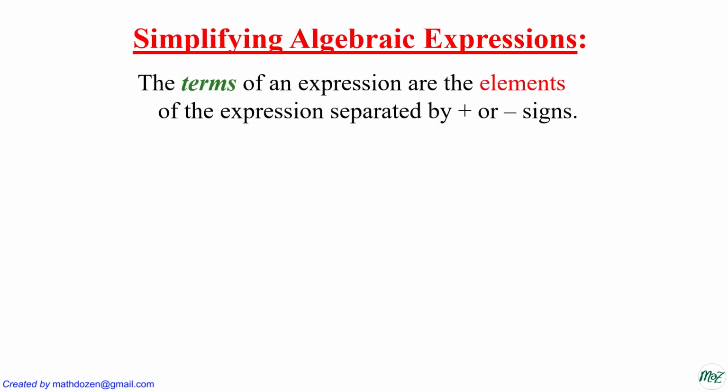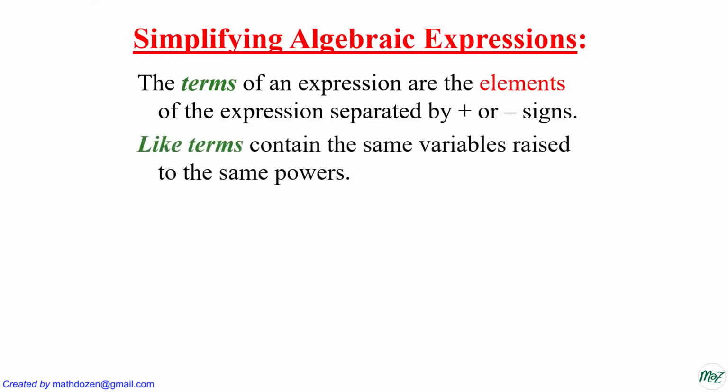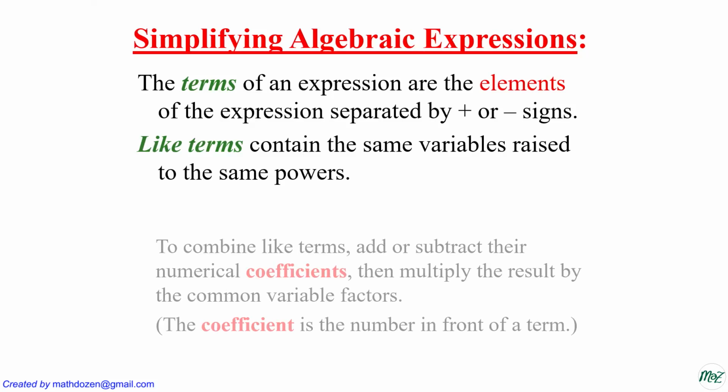In order to simplify algebraic expressions, some vocabulary can help us. The word term or terms in the expression indicates pieces or elements of the expression, and they are connected with plus or minus signs. Also, the idea of like terms, also known as similar terms, is used to simplify algebraic expressions. When we look at the expression and compare things that we see, that's very likely going to be our variables, but they should be raised to the same power. That's the only way we can combine those things.